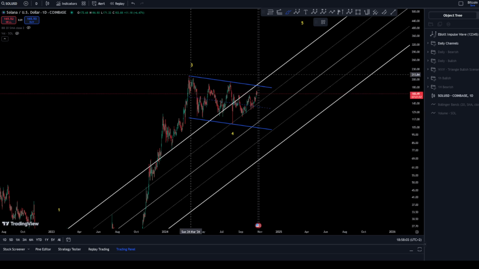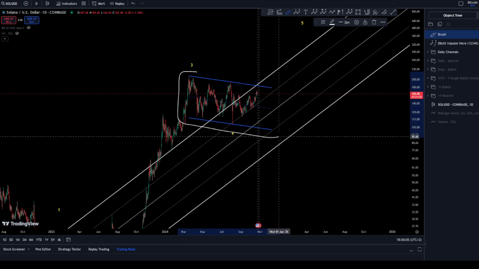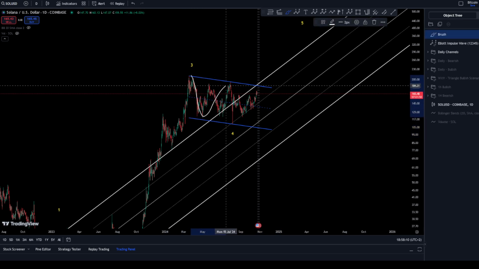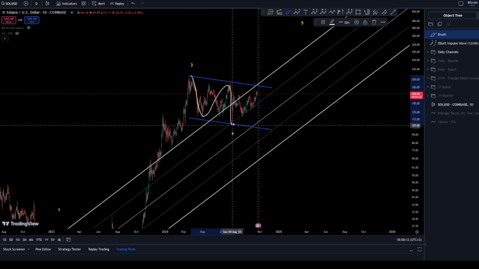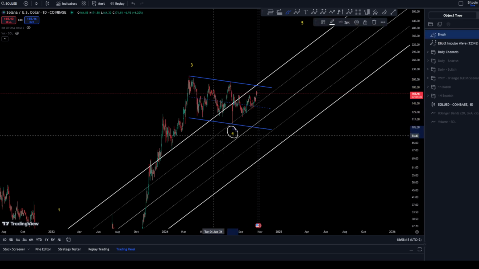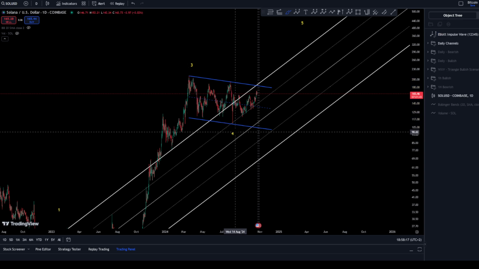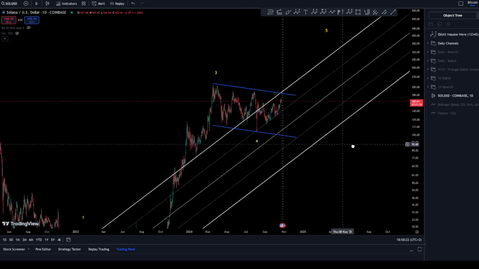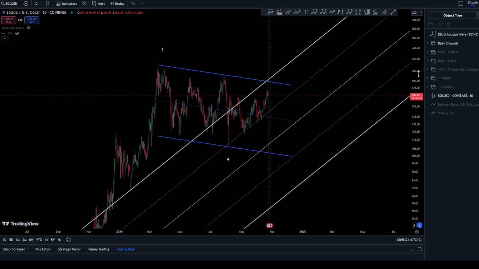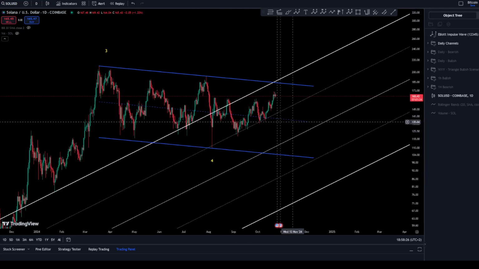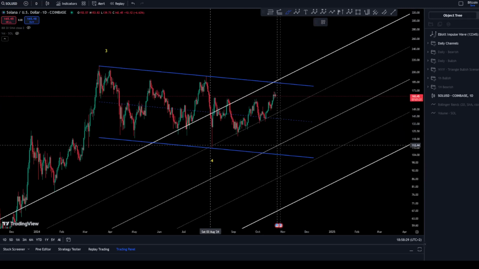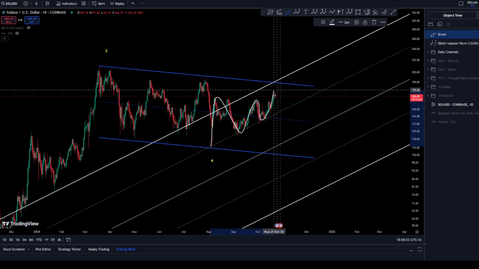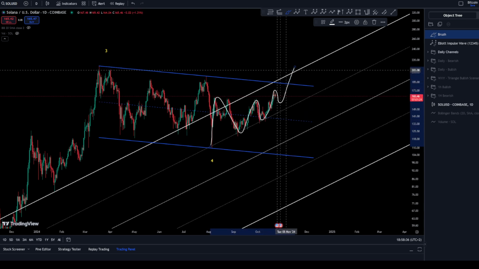And of course, entering inside your corrective channel, which is in the blue color here. And as you can see, we have potentially finished an A, B, and a C, claiming that we have bottomed here with a wave 4. After this, of course, you want to seek a bullish pattern that should unfold, telling us that we are moving towards the upside. If we take a closer look here, we are potentially looking for a 1, 2 and then 1, 2 and another 1, 2 towards the upside.